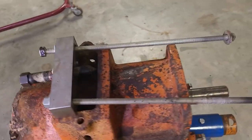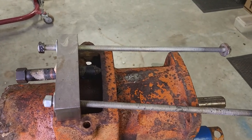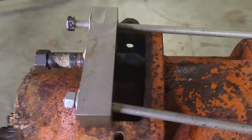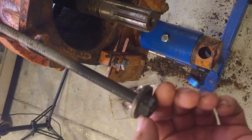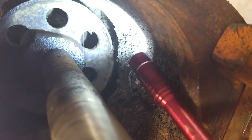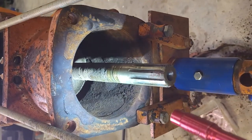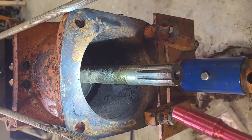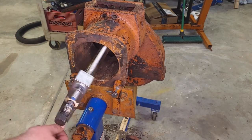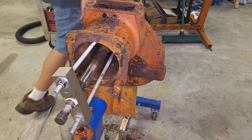Okay, here's my puller setup for pulling the brake drums. We got some half-inch all-thread, and a puller that normally came with shorter bolts, but we got to reach way down in this housing. These nuts and washers that are welded together, I have to sneak them behind that brake drum and then run the all-thread through it. So I'll get that set up and we'll come back. Here it is all set up. I have a feeling that this is going to require heat. I'll give it a quick try anyway.